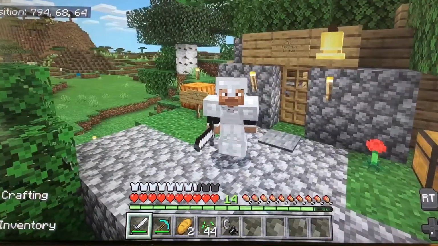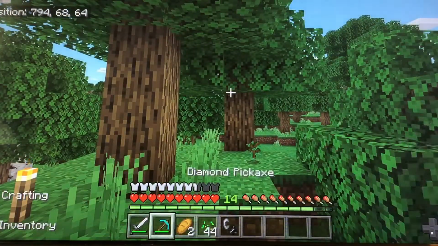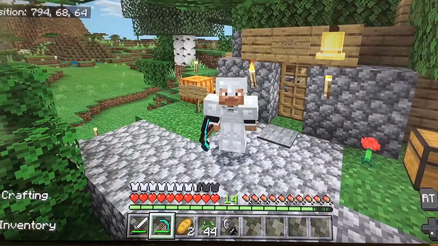So I've been doing some off-camera work, you know, doing some normal stuff. Oh, what's this in your inventory? Diamond pickaxe? What? Yes, I've got a diamond pickaxe. Cue the footage.